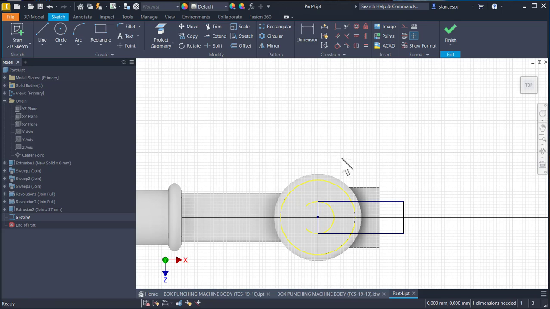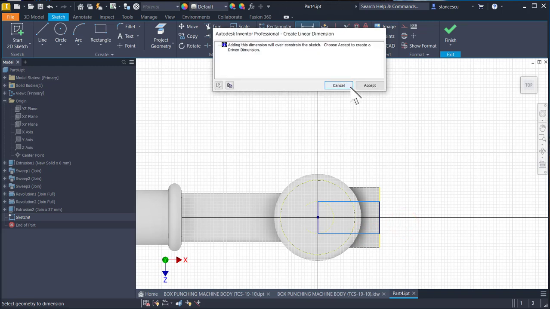I make this as a construction. I project this generator. I make collinear these two, and I apply 5 as the only dimension. But why we have this?